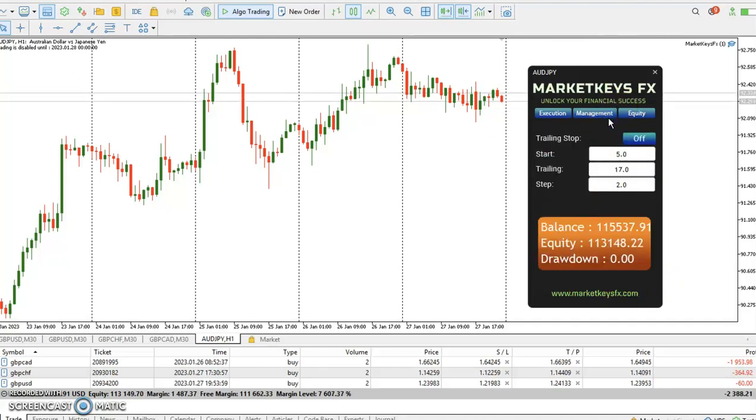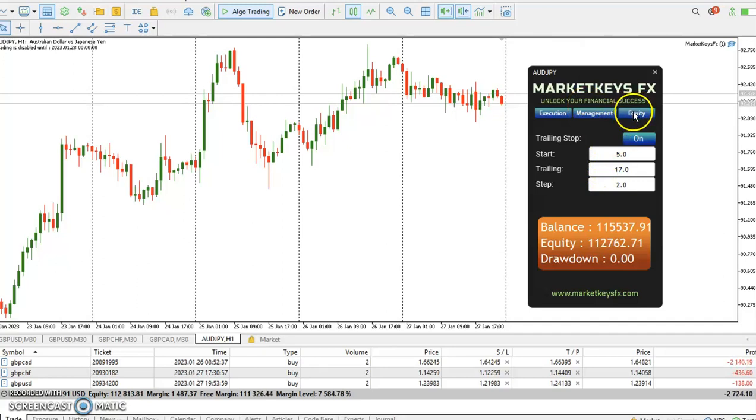It has a trailing stop loss, which allows you to walk away, basically. So if you have work, like many of us do, you can just enter your trades and turn this on. It will trail your stop loss for you. So yeah, it's very easy. It will show you the balance, your equity. It gives you everything right here.